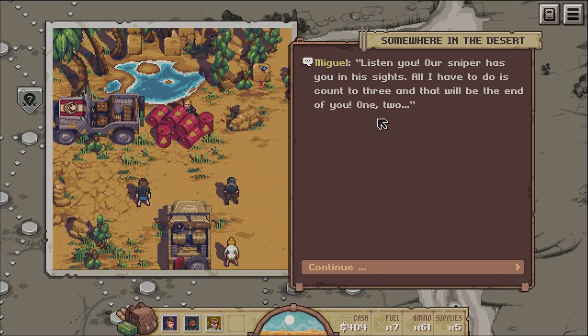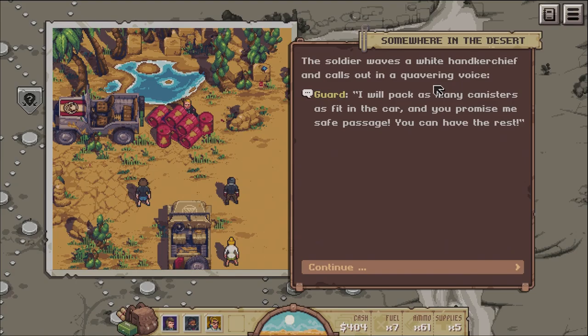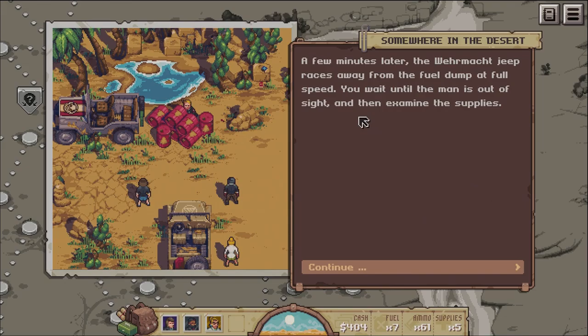One... two. Soldier waves a white handkerchief and calls out in a quavering voice, I will pack as many canisters as fit in the car, and you promise me safe passage. You can have the rest. A few minutes later, their Wehrmacht jeep races away from the fuel dump at full speed. You wait until the man is out of sight and then examine the supplies.